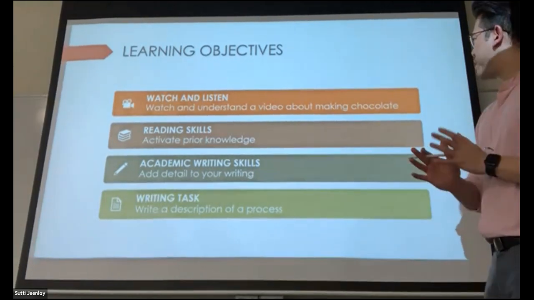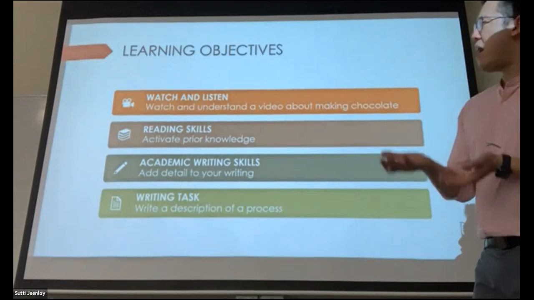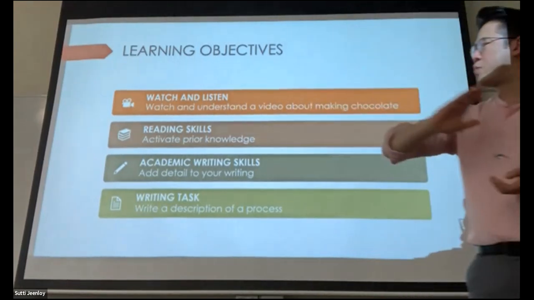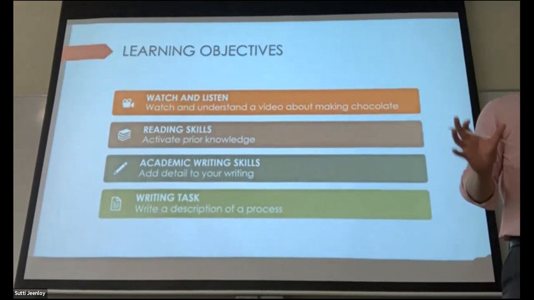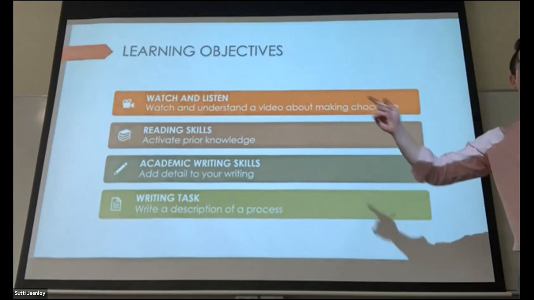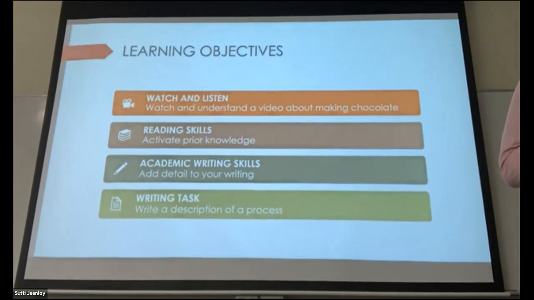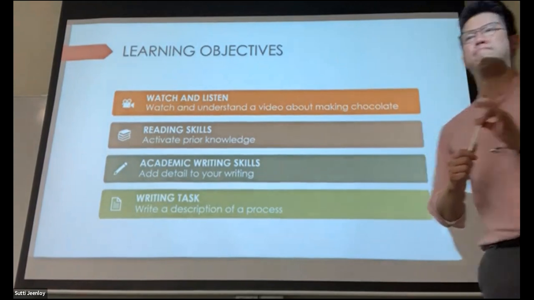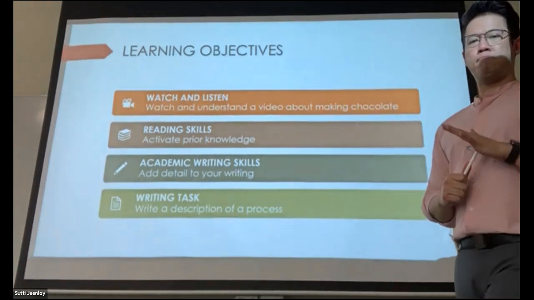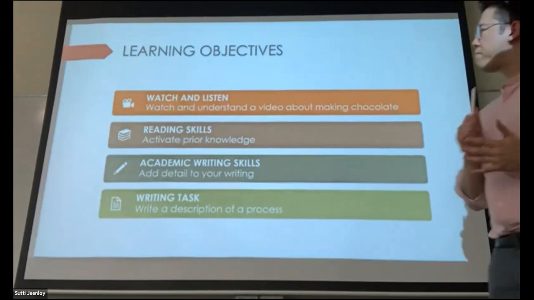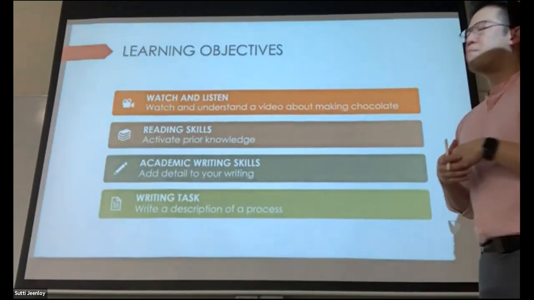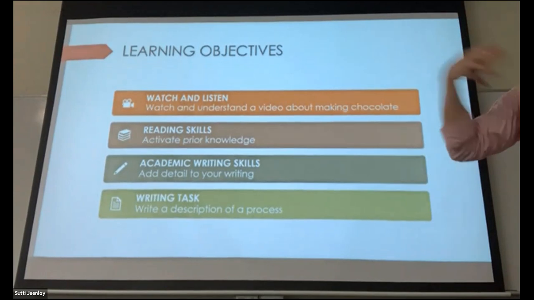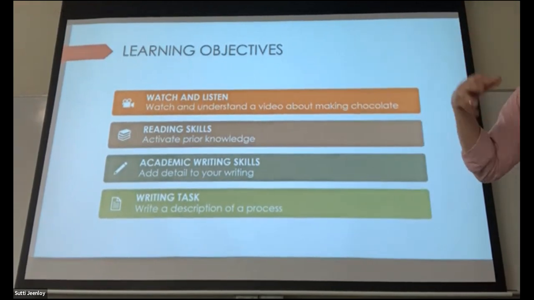we watch and understand a video about making chocolate, we would then move on to the reading skills, which we will talk about how to activate prior knowledge. Activate prior knowledge. Is it new to us? Activate prior knowledge, what is it? To activate something, to make something work, right? To start something. And then prior, before. Start knowledge that comes before.